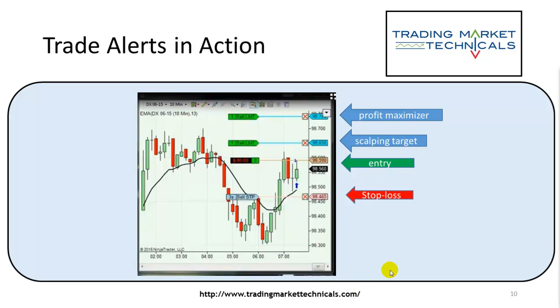So you have to pay attention to your screen, and you have to see when the system displays an entry. You have to then go into your platform and set the entry to this number. So if the price action hits that number, you're getting into the trade in the direction that's suggested. And then automatically you have to go down and set your stop loss. And then when price action hits these recommended levels for taking a profit, then you have to peel out of the trade or take your profits depending on, again, your account size and what you guys are looking to do.